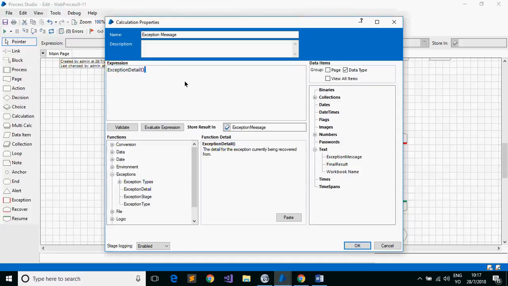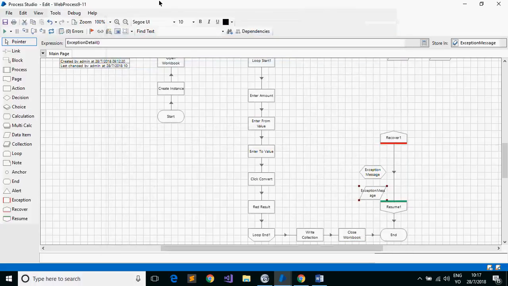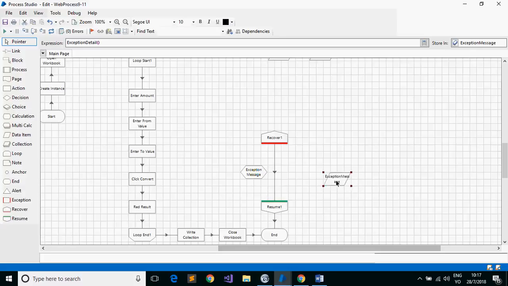This function, exception detail, will give you the detail of the exception. Click OK again. Move it to the right side and just connect this. Reset and now run this.